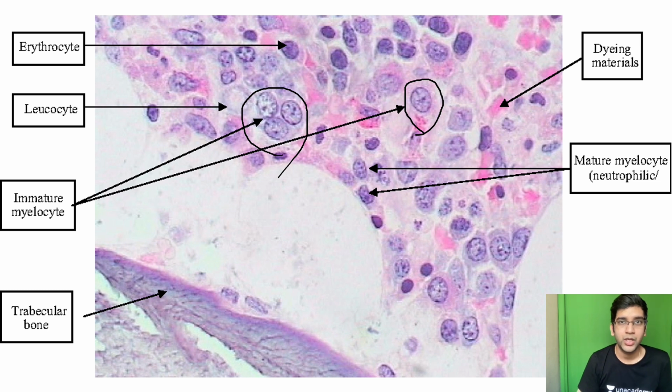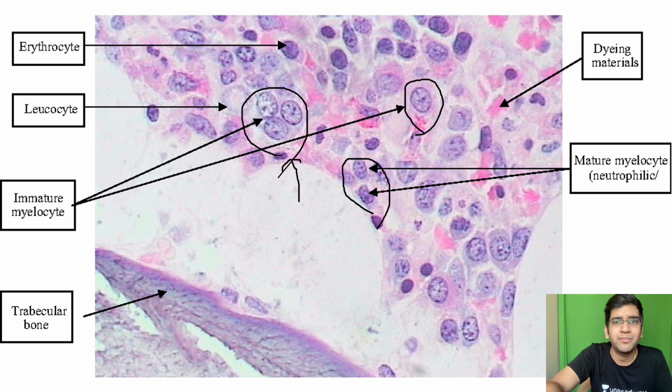How to pick them up? Most of the ALIPS will be in the form of clusters. A single cell can also be there, but these clusters are going to help me a lot. Now I have to look at these clusters. When you look at a cluster, you're having almost nil cytoplasm. Yes, you have prominent nucleoli. That is going to tell me, okay, this is a problematic cluster. Here, the cell is also big, right? Here is a small cell. It's a mature myelocyte or a mature neutrophil. Erythroid, I'm going to say, because of the chromatin color, the blue chromatin, the perfectly round nucleus, right? I have a leukocyte here, which is having a lobed nucleus, a normal leukocyte, right?